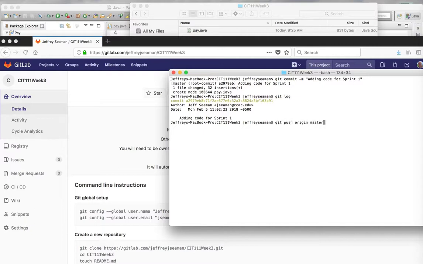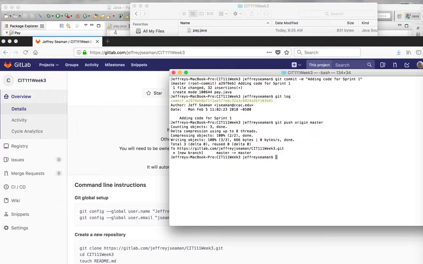What does that mean? Origin is what we have to put anyway because it's the common name, and master is our default branch that we use. So go ahead and hit enter, and you'll see that it's working. Now it's showing that, hey, guess what? We pushed it to this library right here.